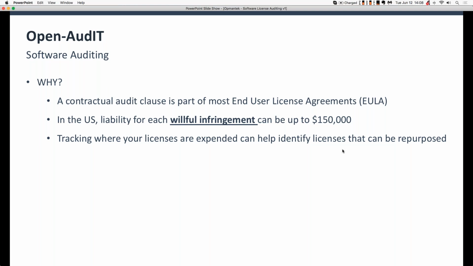And in those cases, what companies many times want to do is claw back those licenses, because if those devices are no longer under their control, if that software has been uninstalled, then you can claw back those licenses and you can repurpose those somewhere else. So that's obviously a very positive reuse of the concept of software license management.